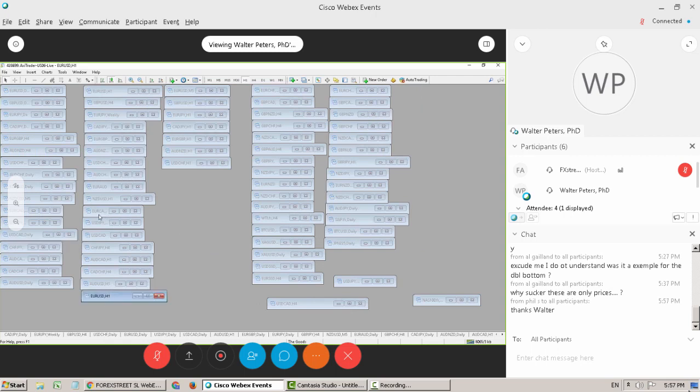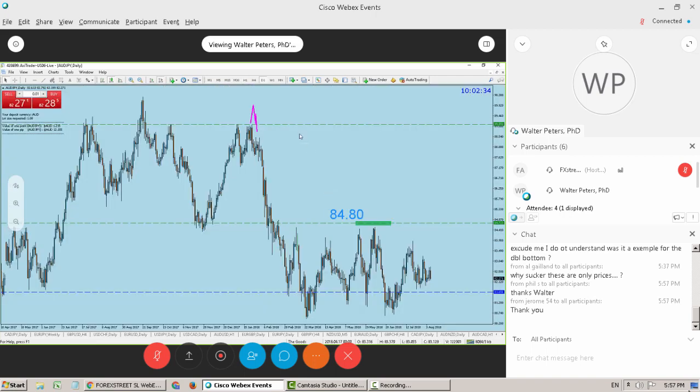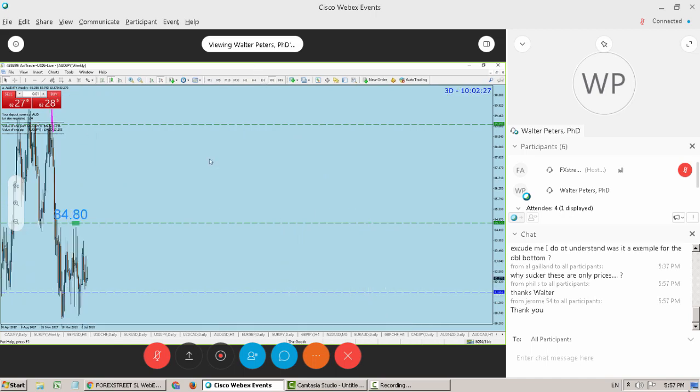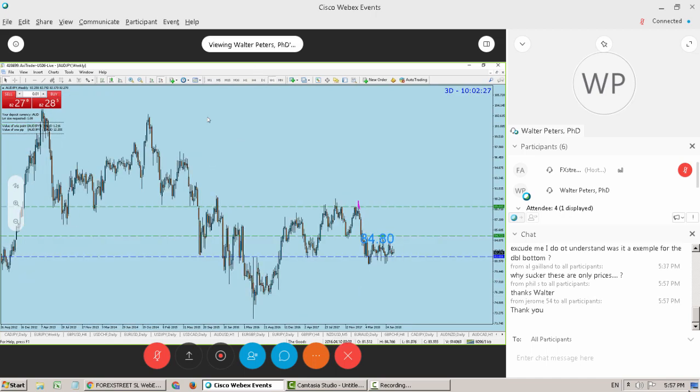So I'll just let the cat out of the bag. I think the trade of the year is still to come, and I think it's going to be, I just call it male intuition, if you will, on this pair right here. And I know it doesn't look very good right now. It doesn't look very friendly. It doesn't look very nice at all.